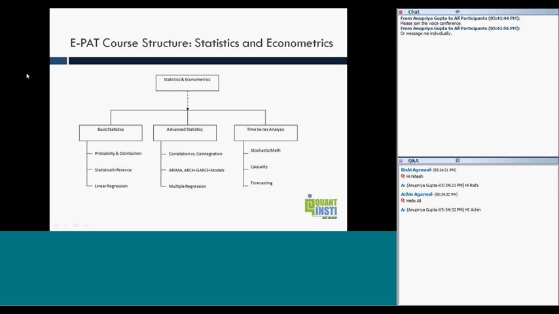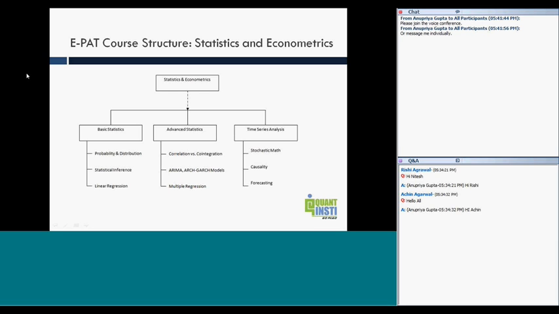In basic statistics, we go through probability and distribution. So there are different probability models that we go through. It's more of a practical oriented course. So what we try to do is that we try to see how, instead of going through different models, which we do, but still not going into that much depth theoretically, but more practically, how that would be applicable while you're building, creating your trading strategies. So that's probability and distribution, statistical inference, how to put them in when you're going through the backtesting models and all. Linear regression. So that's the basic statistics, just to have the basic understanding of the key concepts.